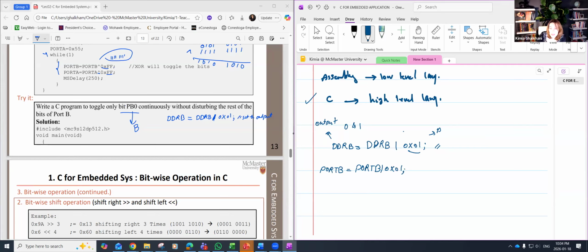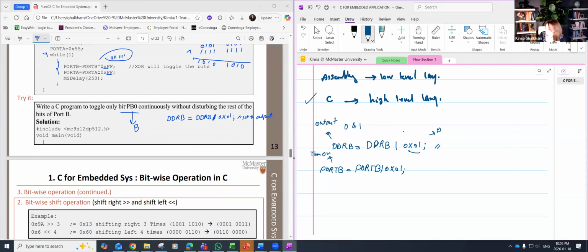This one means turn on. Turn on port B, right? And it says without disturbing the rest of the bits. Just look at that bit, means bitwise it.